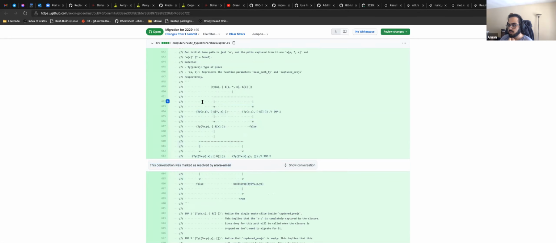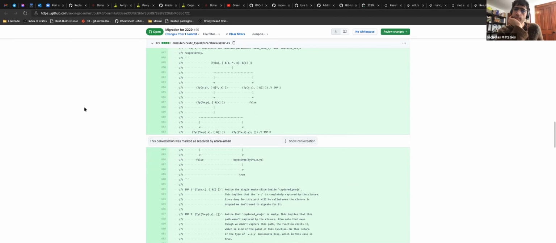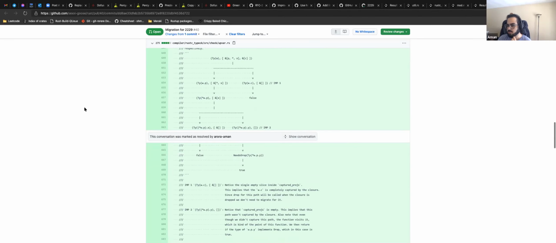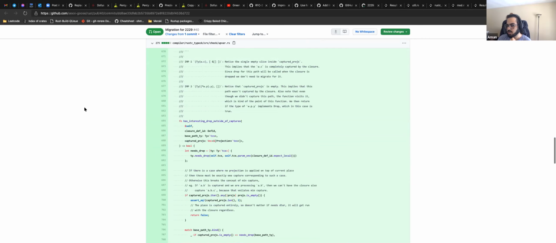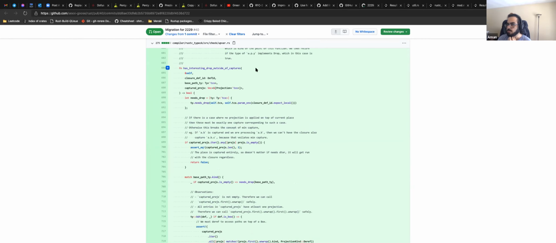Another interesting thing that I don't know if we discussed is that it is possible that we have a structure and we capture all of its fields completely. It is still possible that the structure implements drop, in which case we would have to migrate. Yeah, that's a wacky thing. That was an edge case. So that is done.